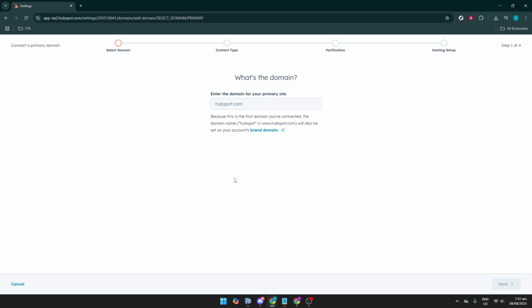After connecting, your website will be ready to host new HubSpot pages, and you can start using HubSpot to its full potential in terms of marketing, analytics, and contact management. And there you have it, a step-by-step walkthrough for connecting your website to host new HubSpot pages. By following these simple steps, you've now integrated your domain with HubSpot, ensuring that you have the infrastructure set up for effective site management and optimization.